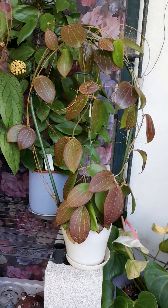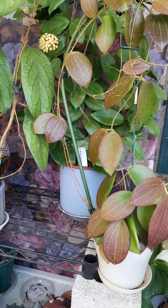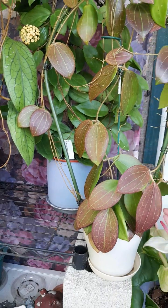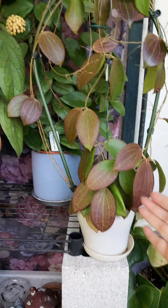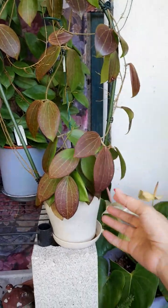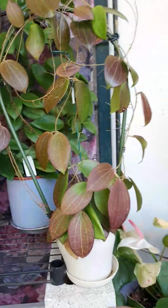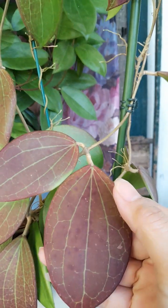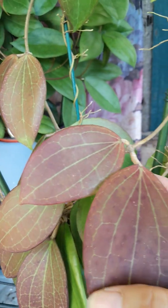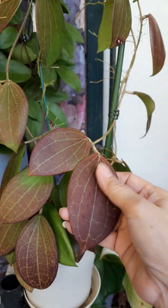And this is the baby of that last one that I showed you, the NXR or something. And actually, I love the baby compared to the mom, because out here it gets sun stress. Look at that, it's so pretty, and look at the leaves. You can see the vine, the leaves are purple because they get hit by this afternoon sun.